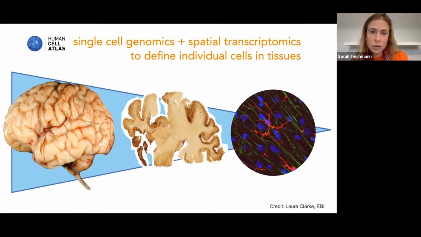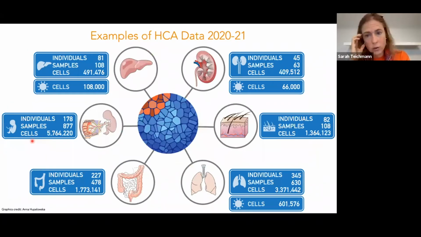And just to give you a little taste of the data sets, that now number almost 50 million cells, you can see here for the kidney, for instance, the number of cells and the number of individuals that are available, and published in different databases, and also unpublished work. There's more work coming. And then also, of course, we've lived through the pandemic, and we are studying COVID-19 patient samples, and that's what the little virus means.